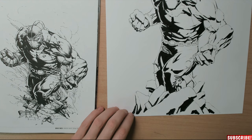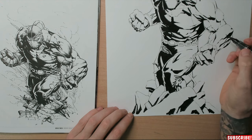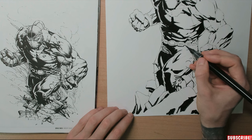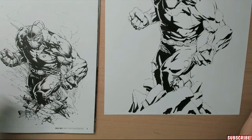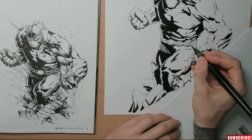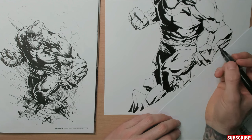I'm done with the strong blacks. Almost done. We need to do some more folds right there, and I didn't finish this part of the trousers. Then we'll take a quick glance at what Lotte is doing. Oh my, I smudged everything again. That's too bad. Almost done with these strong blacks, and then we will go to the hatching.